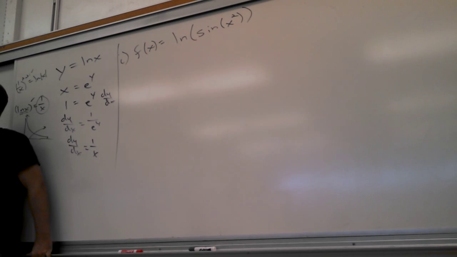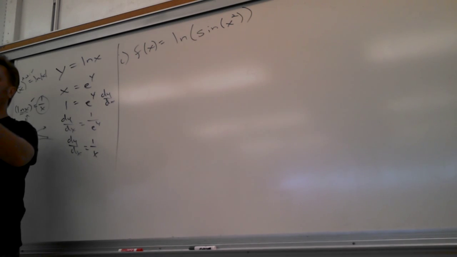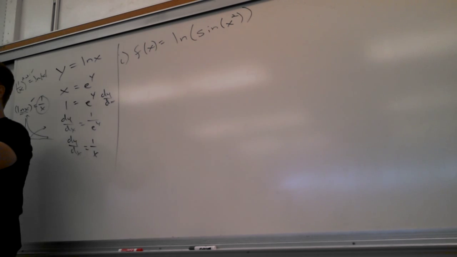I'm curious about this because I'm about to do a problem where you can use properties of logs. This one you cannot. Hopefully you understand. Look at what's being squared: the function inside the sine. If the sine was being squared, I could take that square down, because then it would be the natural log of something squared, and that's when the 2 can come out. Do you understand the difference there?